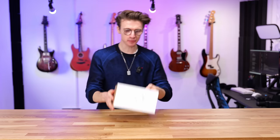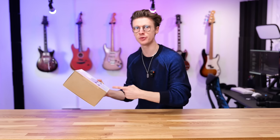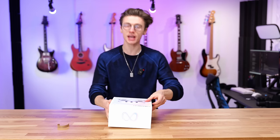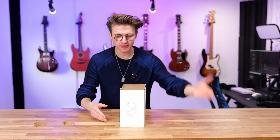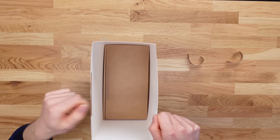I'm super excited to check out the brand new Meta Quest 3. I'll probably call it the Oculus Quest 3 throughout this video because they've changed the name since the last one. This has got some major improvements over the Quest 2. It's available in two different variations — I've got the 128 gigabyte model here, which costs around $499.